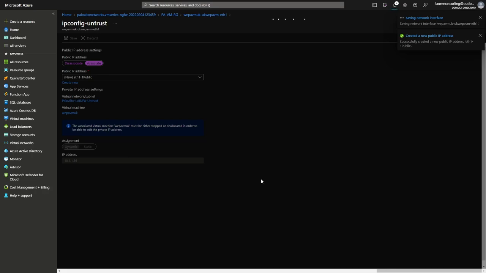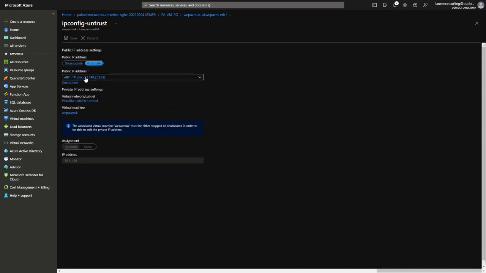Then it's going to go off and create it and then associate it to that interface. So that means that all our traffic now will be NATed behind that, going out to the internet. And when we want to connect in, we're going to use that public IP. It's going to set up a very basic NAT rule to NAT back into the RDP session that we want to prove that this works. So I'll just pause it, it seems to be taking a horrendous amount of time, and come back to it in a minute.